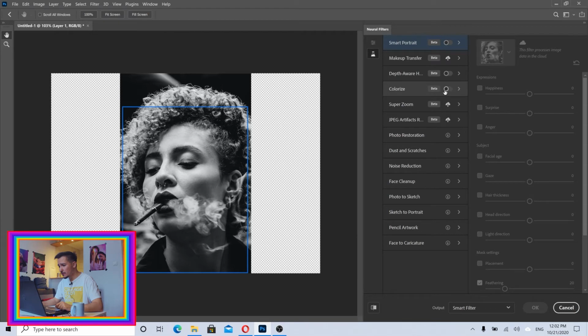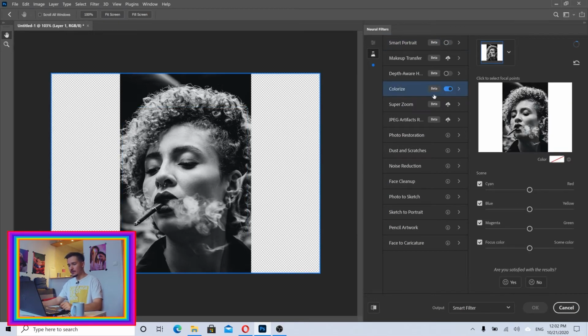And now if I, for example, turn on Colorize, let's wait, let's look at this. And boom. So as you can see, it did an okay job. It's not too bad, but of course a few things are off. For example, some parts of her face are gray and other ones are brownish. Here I'm not sure if the hair is colored at all. It looks pretty great to me.